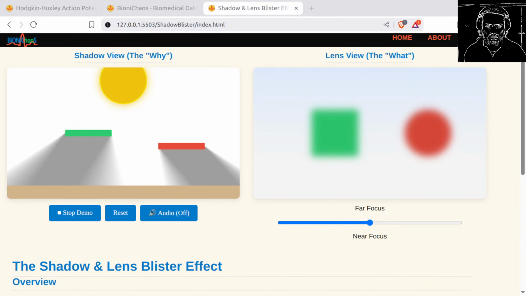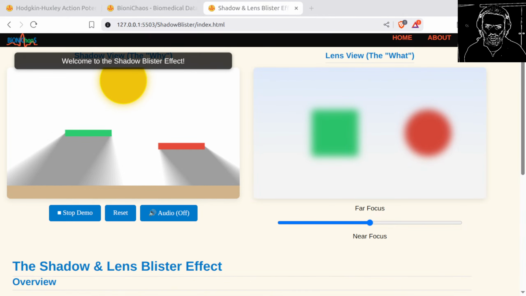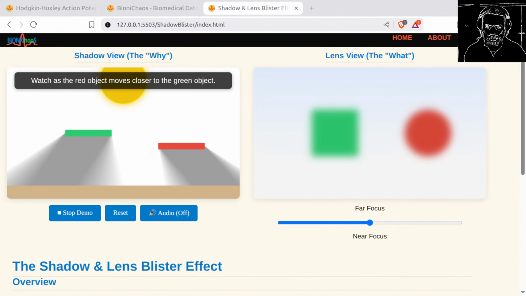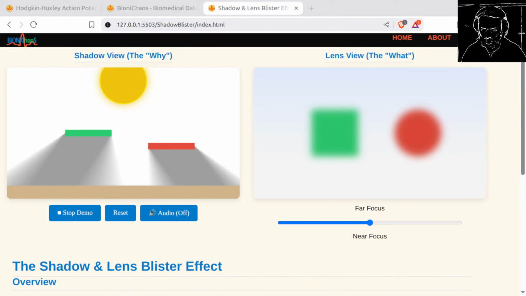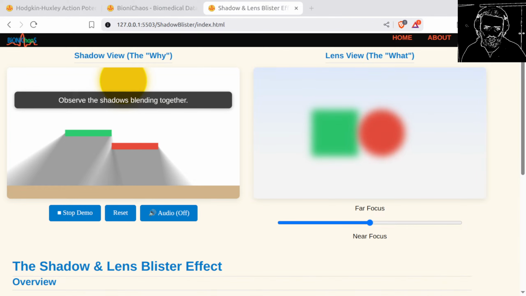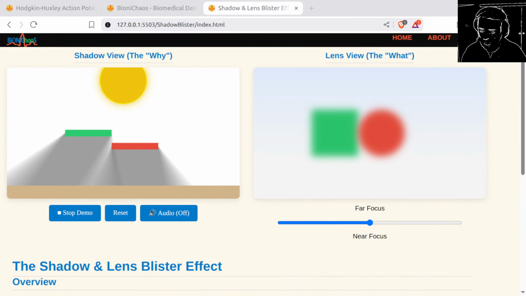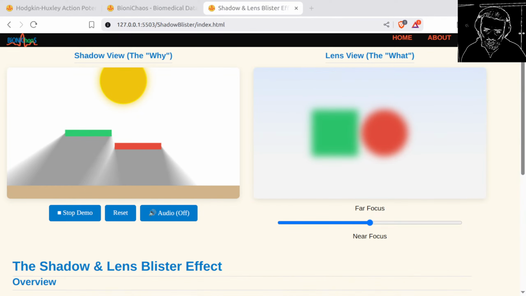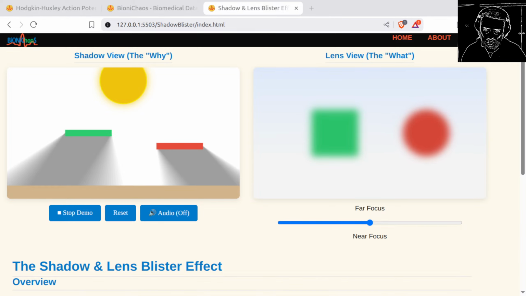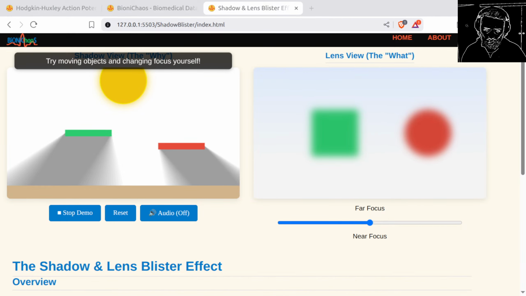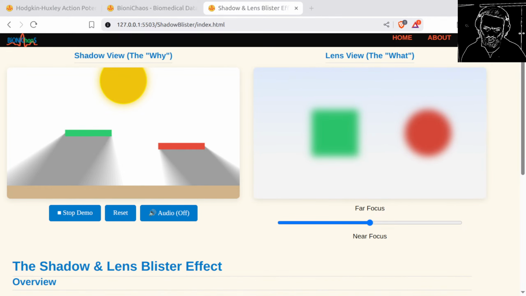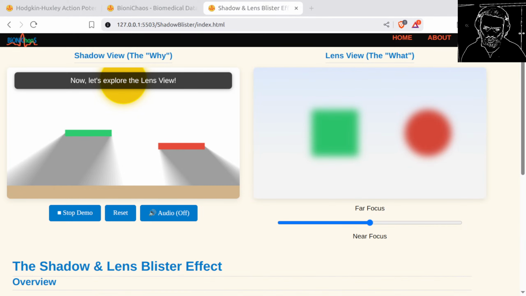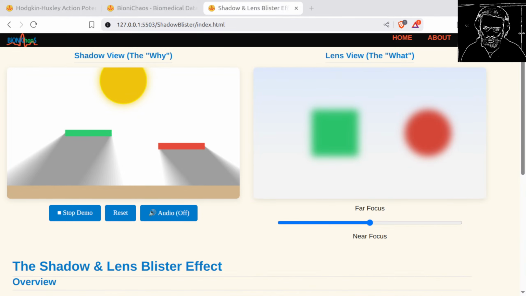Yeah, the X is always 50. Hey, let's get rid of, oops. Let's get rid of that one. Hey, we need another caption of the lens view at this stage. Made changes. It's not great.